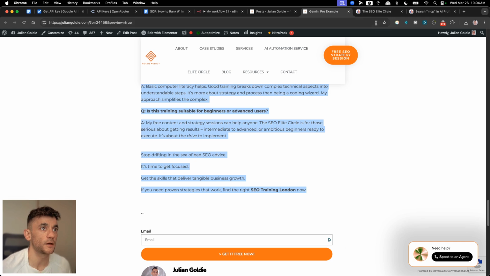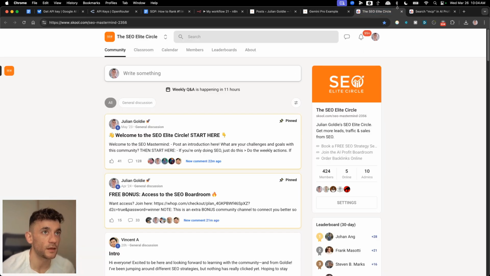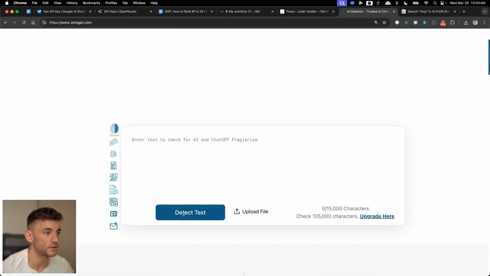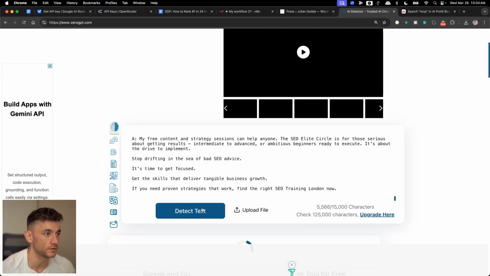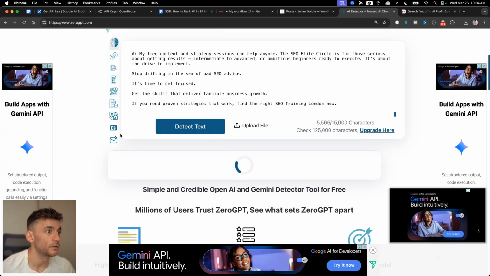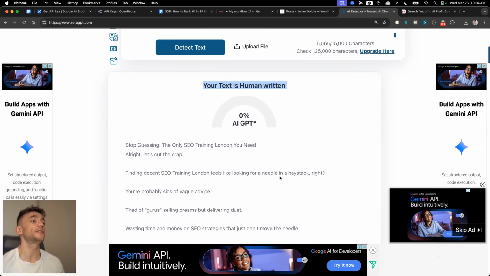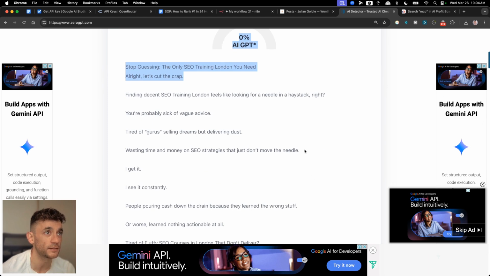So we're going to grab this now. And one thing I want to check in a second, let me go over to Zero GPT, is just see, okay, what's the humanization on this? How does it perform in terms of AI detection? So we're going to run this through Zero GPT right now, detect the text, see how it performs, etc. And that is coming out at, what? This is outrageous. It's coming out at 0% human written. Boom shakalaka. That's what we like to see, all right?